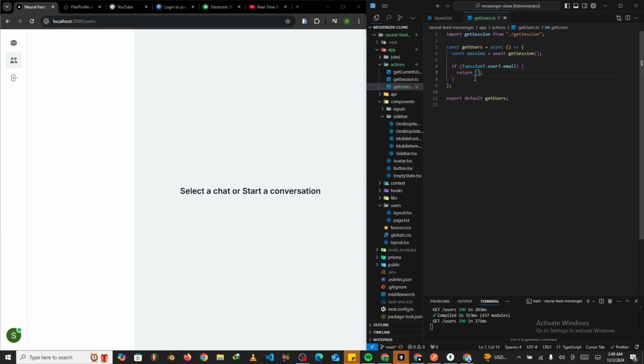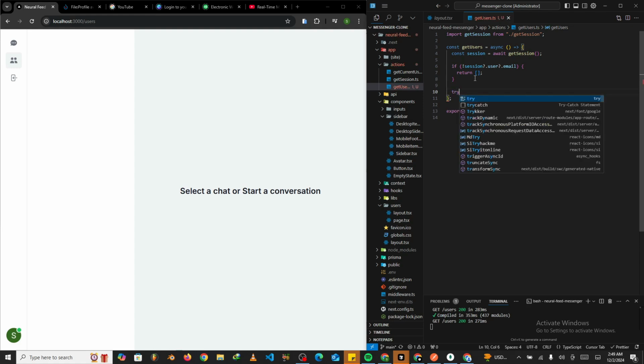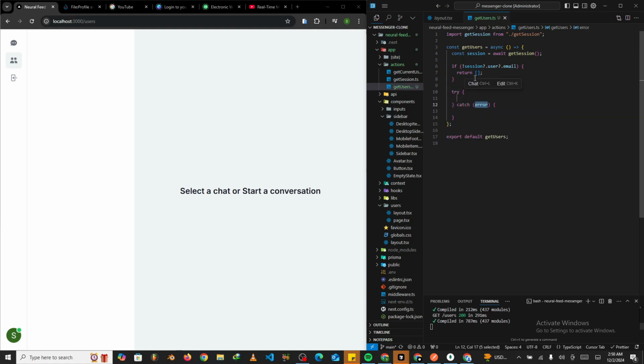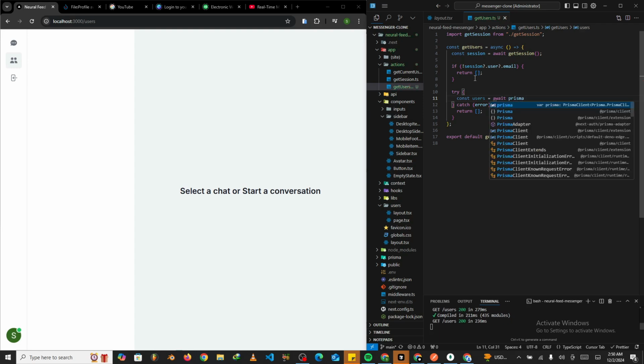Okay, then right after that we want to come down and write this try catch block, and in case there's an error we want to make sure we are returning an empty array, but if there's none, we want to make sure that we are getting all the users. So we are getting all the users by using the await, and then we say prisma, and this prisma we are going to be getting from the prisma db.